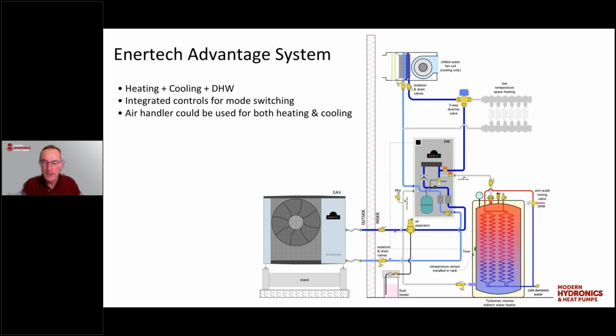running piping between the outdoor units, the indirect water heater, and if you are doing cooling with a coil and you're doing something separate from that for heating, there is going to be some valving requirement external to this. But in a very simple system, if you were just going out to say just an air handler, this valve wouldn't be necessary. So again, you can see a lot of components all built together. The other thing, one circulator is driving this entire system. And as Justin pointed out, that's a variable speed circulator that will adjust along with the compressor speed.